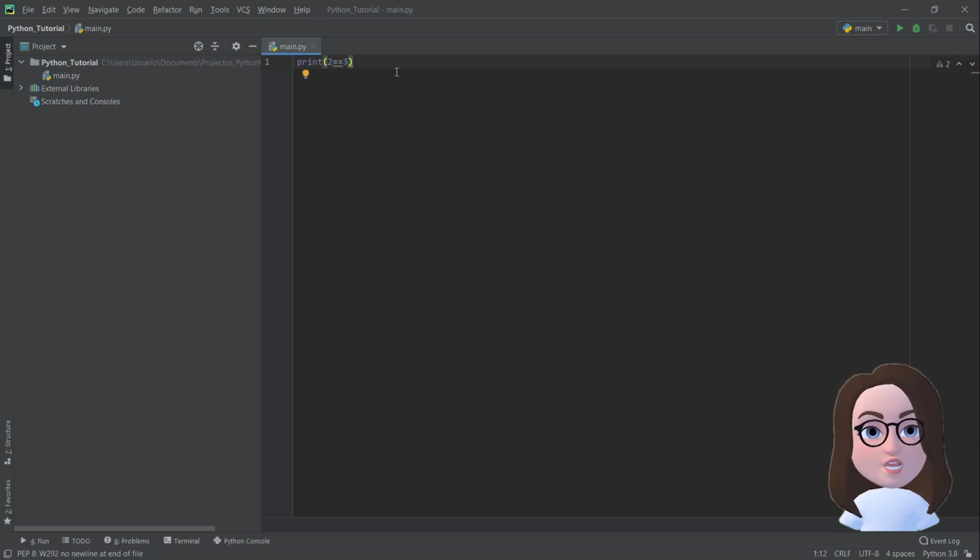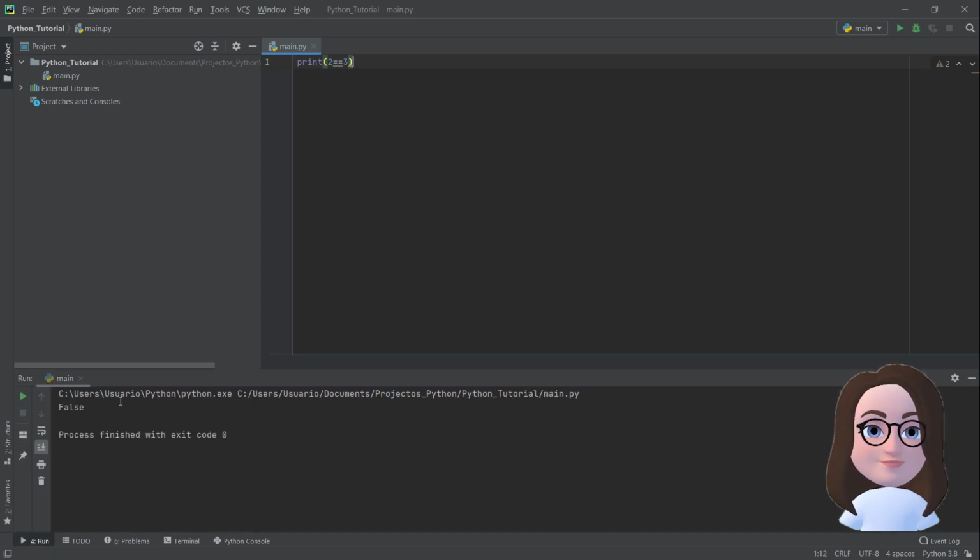We can see that the logical expression is clearly false, since 2 is not equal to 3. So if we run the code, we'll see that it returns false. Likewise, if we write this, we'll see that the expression returns true. This type of expression will be really useful later on when we start working with conditional statements. Let's continue with the second expression we had written.